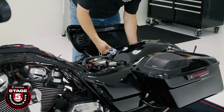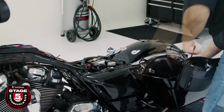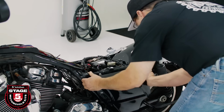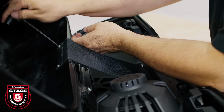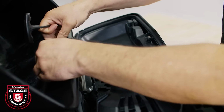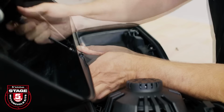Now we're ready to prep our saddlebags for the subwoofer installation. First, we recommend removing both clutch and brake side saddlebags and service covers. To remove the lid, we use a T15 Torx to remove the fabric hinge cover and the 2 inner hinge screws. Now be careful to support the lid so it doesn't fall and scratch your bag.